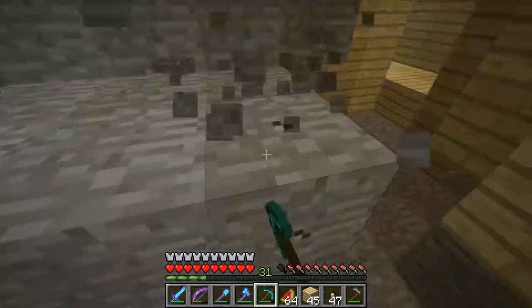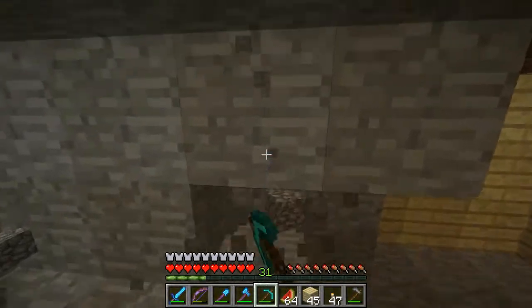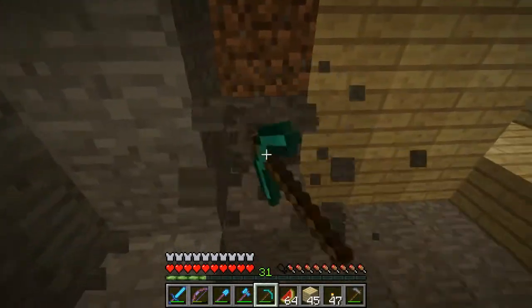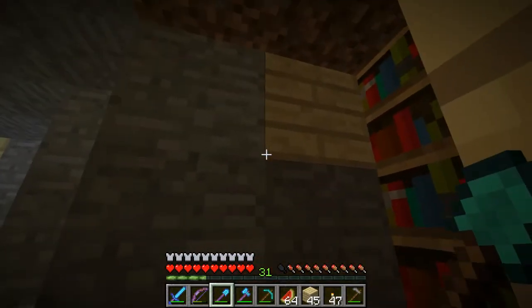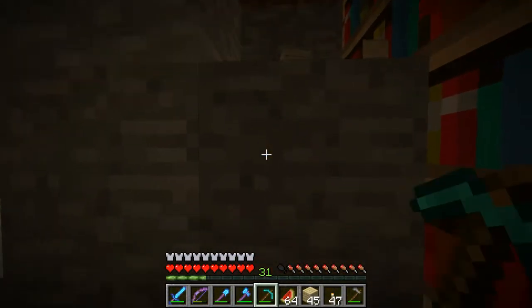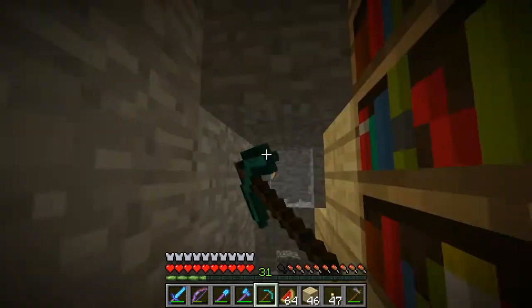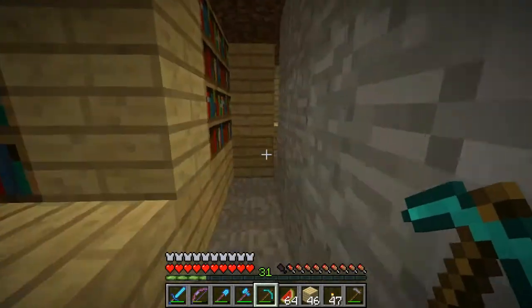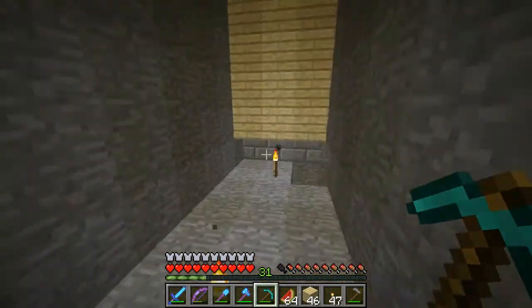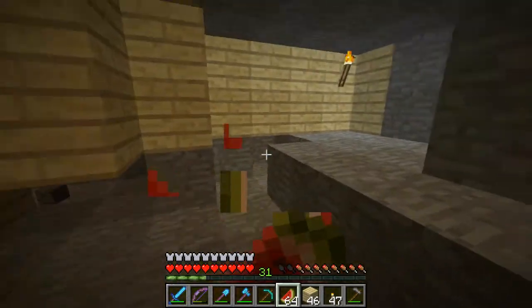So I really regret this decision of deciding not to enchant this pickaxe at the start of the episode, because that does mean I'm going to use up a lot of the durability before we've even enchanted it. But I guess we can repair it if we've got another diamond pick before we enchant it. So what's this? Is this? No, it's not finished, just a cave.